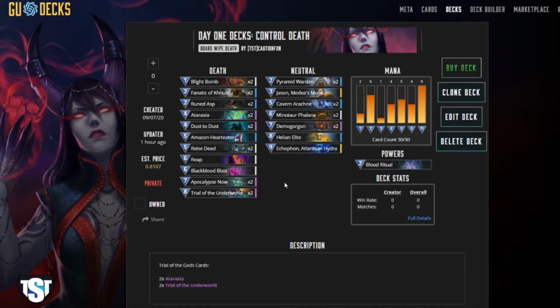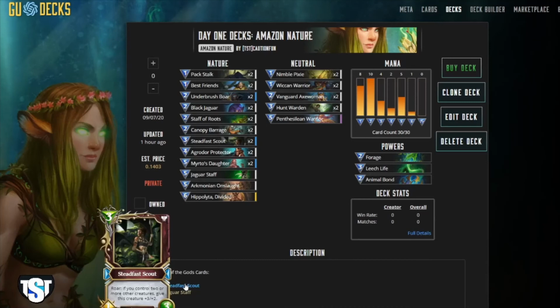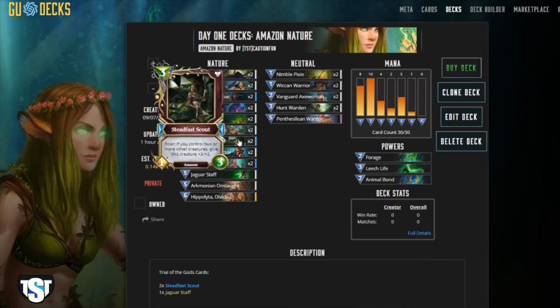Yeah, let's go. Fantastic. And last but not least, we have new and improved Amazon Nature. How new? Oh, very new. This deck can be described as Steadfast Scout is good. Is a 3-cost 4/5 the vast majority of the time.